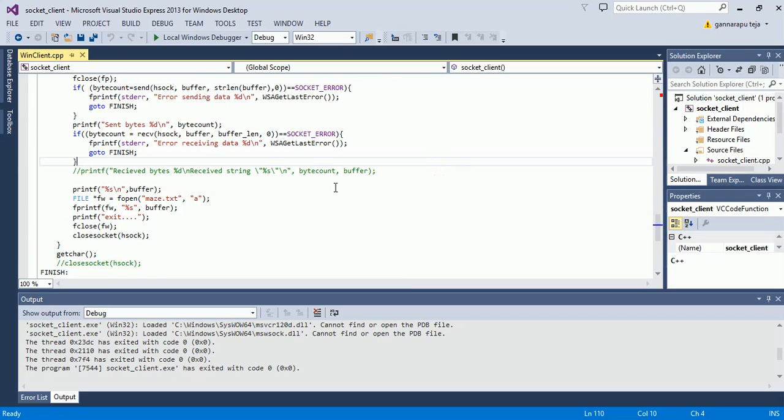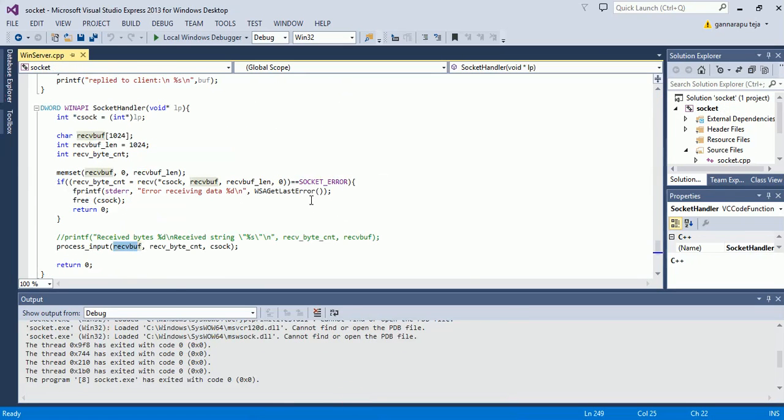Let's see the logic which will be at the server side. Everything coming from the client is coming in the form of a string, and I'm storing it in the receive buffer and sending it as a parameter to the process input.